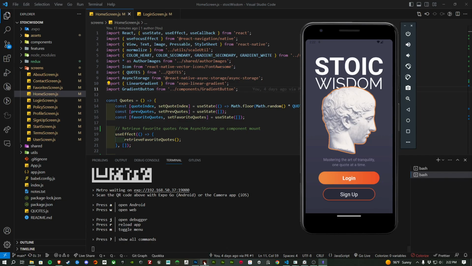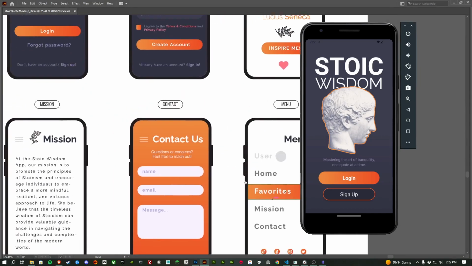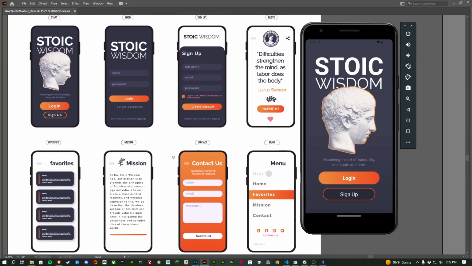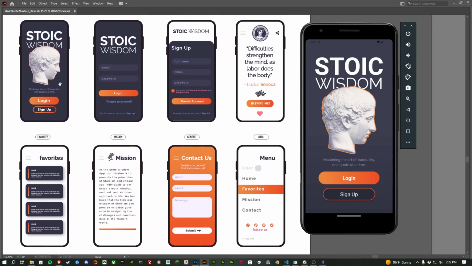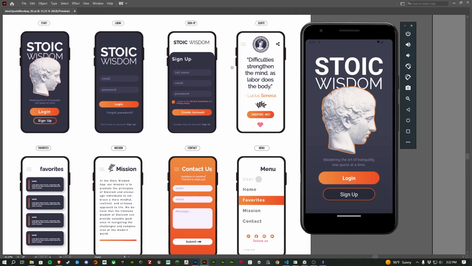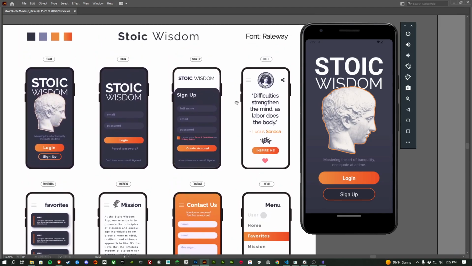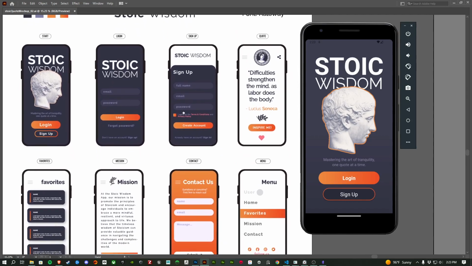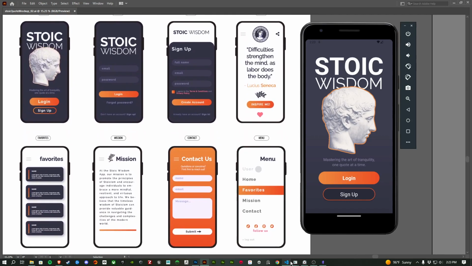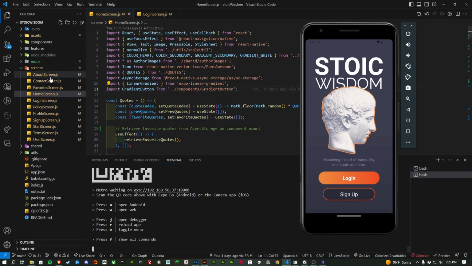So to start off, this was my original design. Let me get this full screen so you can see all my thought process behind what I was going for, the color scheme up here. So diving into the app, we've got all my different screens down here. And to get started with the app, I have our startup page.